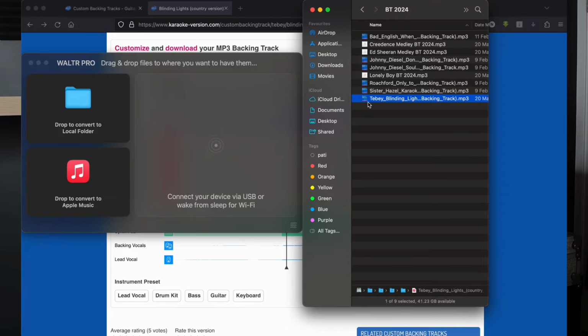So once I've got my file ready to go, I then need to transfer it over to the iPad. So this is how we're going to do it. Now that the track is ready to export over to the iPad, I will connect my iPad to my MacBook, and I'll use this app called Waltr Pro to transfer the files. My iPad's not currently connected, so it's not showing up here, but once you connect your iPad, it will show up in this box right here, and then I simply just click and drag that over, and that will transfer the song to the iPad.